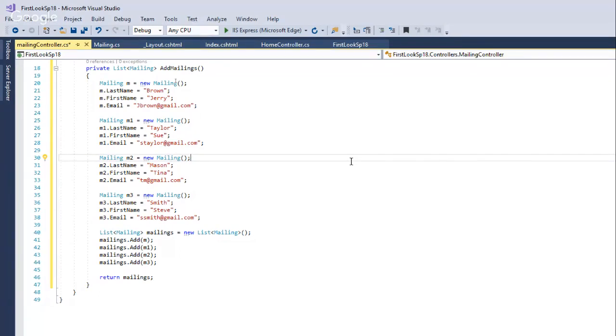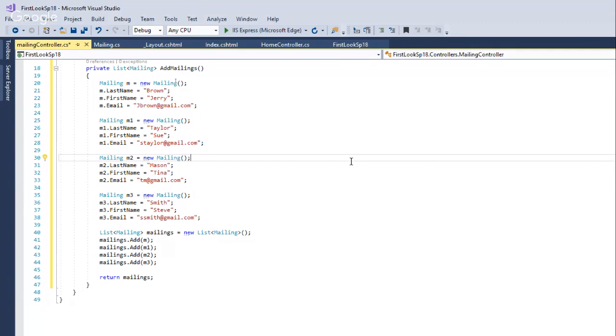And there will be a mailings class that is essentially a list. They actually call them a dictionary. But it'll basically be a list of these mailing classes. So one mailing class is one record. Mailings is a list of all of those records, right? And that will be true when we do the entity wizards too.